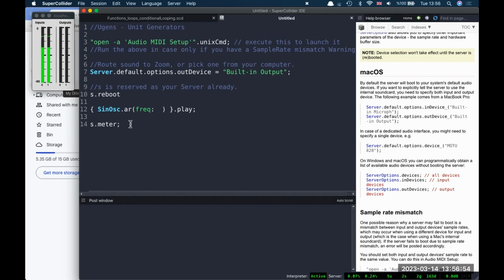If I don't define 2, then it logically assumes that I want to start from my left. Now, if I want to have 2 signals, an identical oscillator but with 2 outputs, then I would just create this. And then you see in my meters that I have 2 oscillators, one running with 220 frequency and 221.